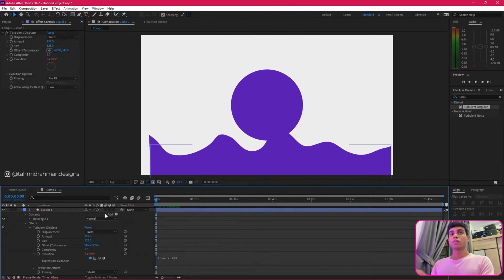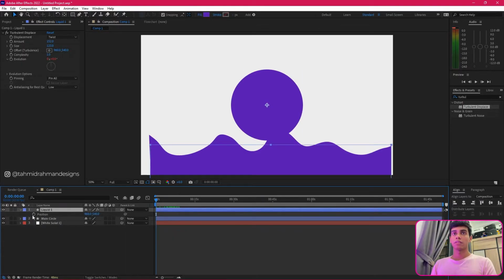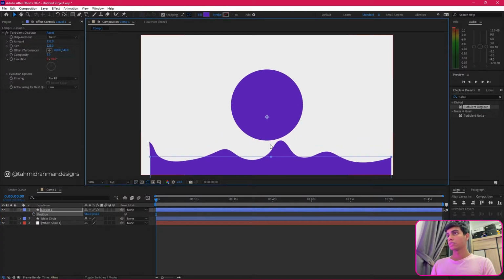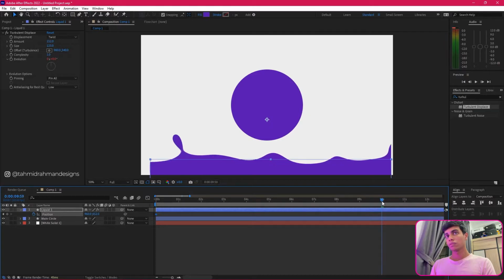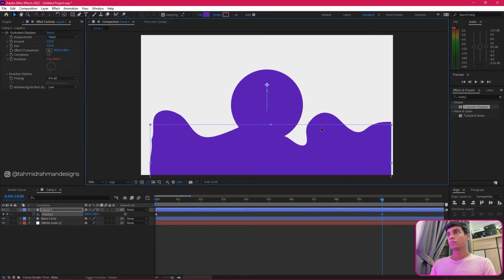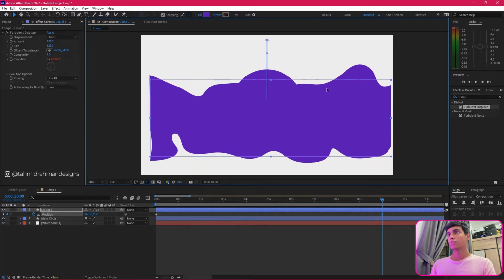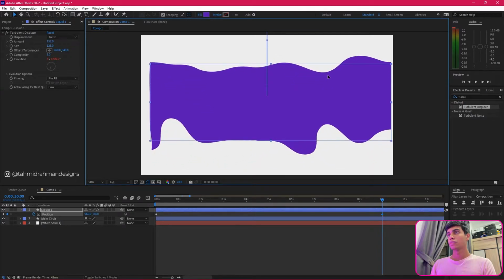Now we're going to start working on the position for this one. We're going to simply hit P on our keyboard and then start working on the position. I believe we're not going to start from here, because as you can see, the wave starts from that side, so I'll start from this position. After that, let's take 10 seconds for now, we're going to drag this position all the way over here, to make sure that it gets the whole thing.